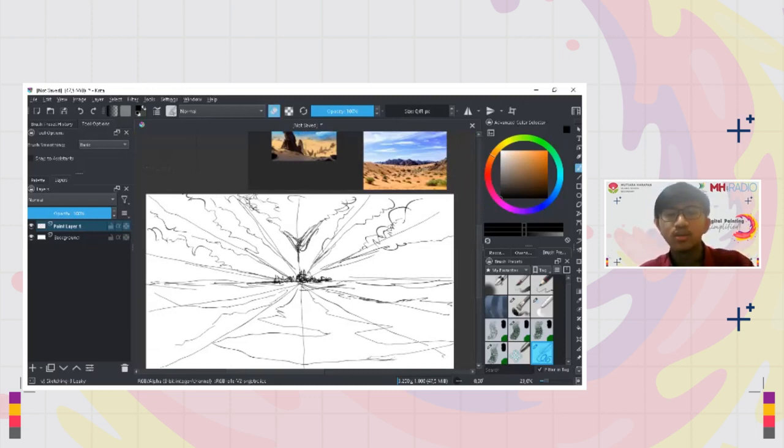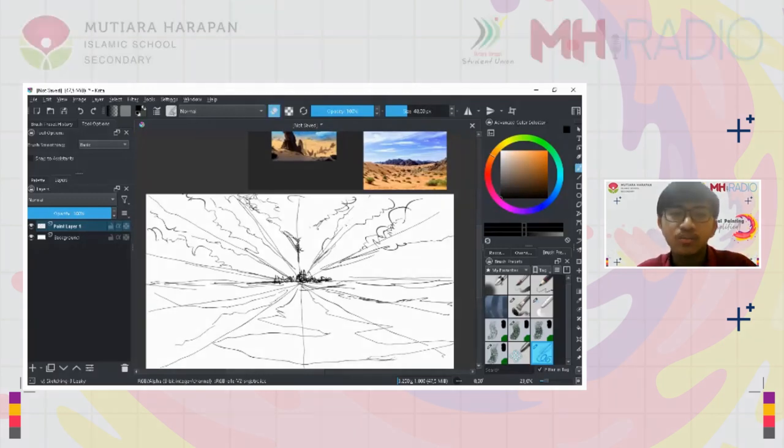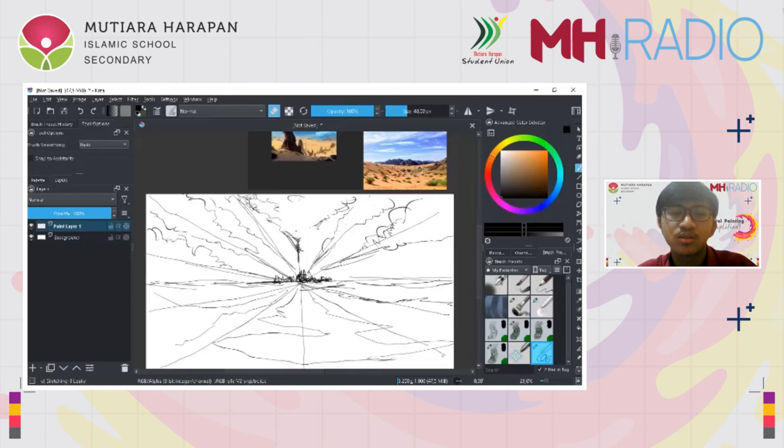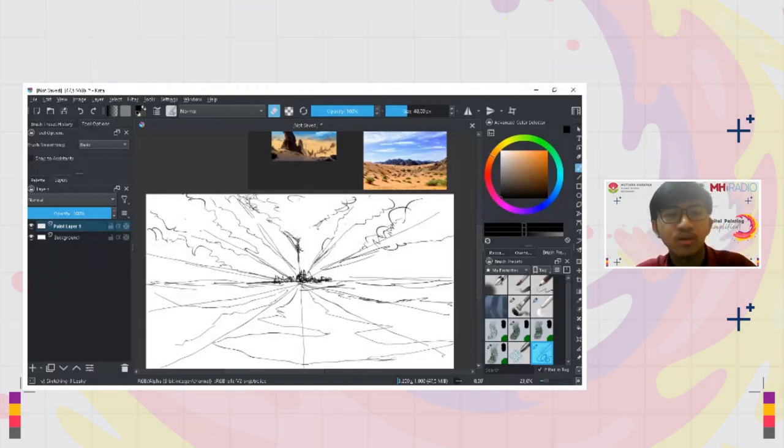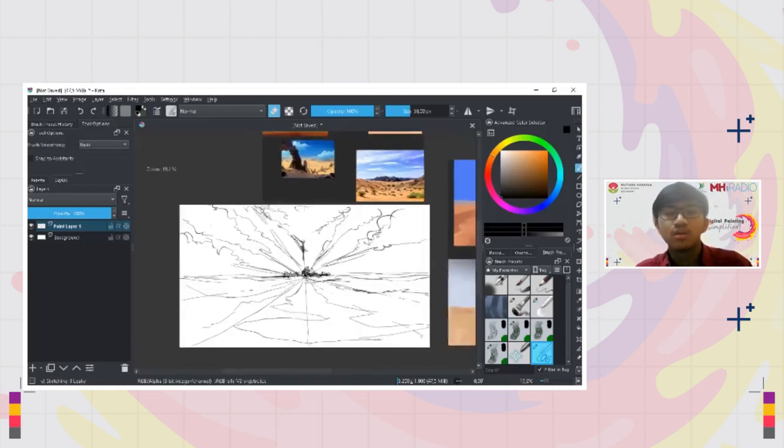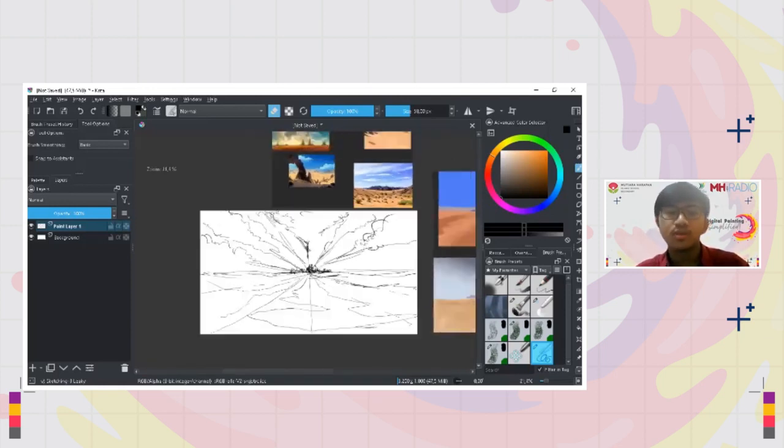I'm just going to create this simple sketch, and then maybe I can erase some of these lines that are actually obstructing the overall visual of the sketch. I think it's good enough.